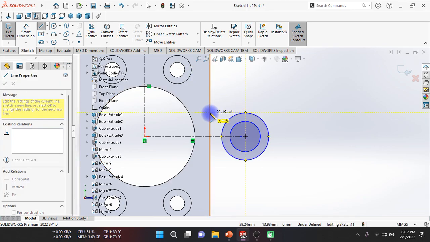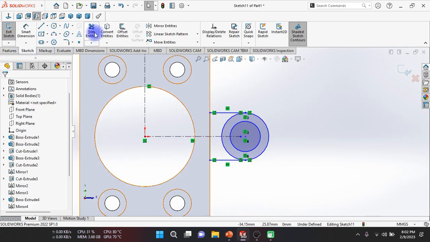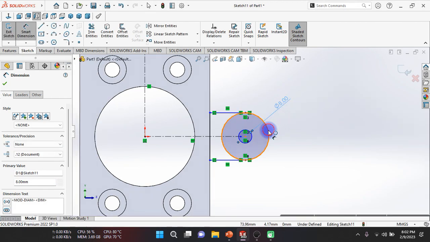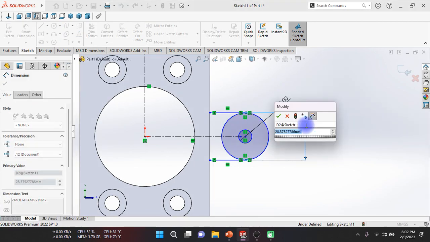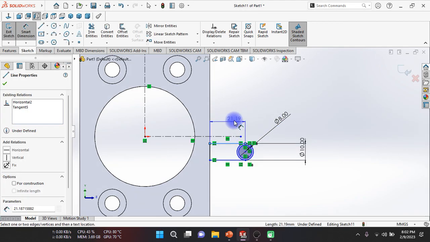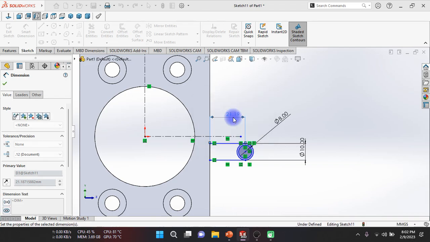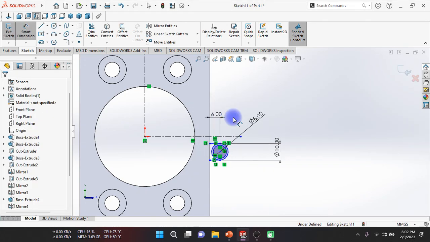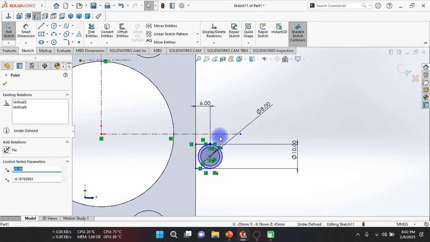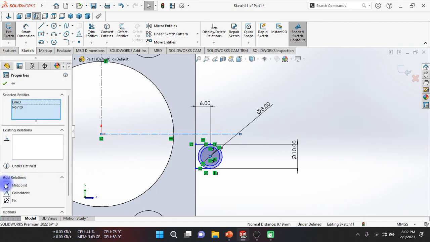I'm sorry, we can create center line again like this and like this. Okay, after that we can give a dimension. The inside is 8 mm and the outside is 10 mm. Okay, the distance is 6 mm. Okay, maybe we can select this point and this line and midpoint.